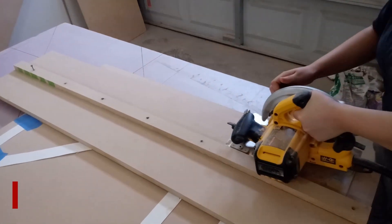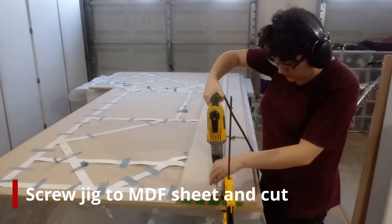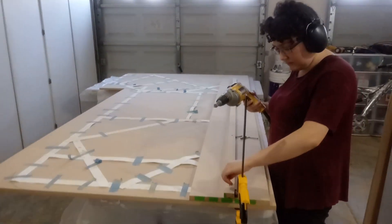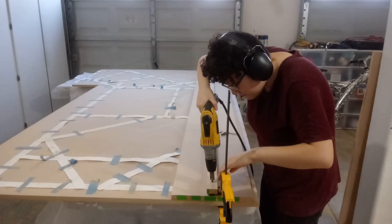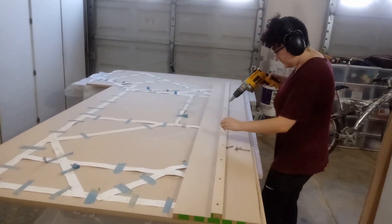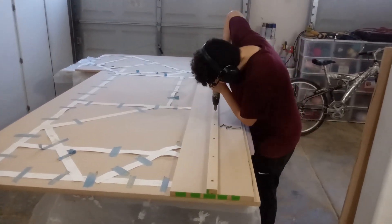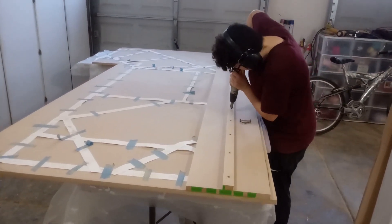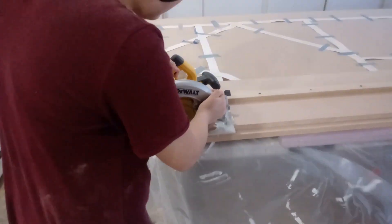I screw down the jig and cut out the corner edges. I actually made two jigs — one for shorter edges and a longer one. Here I'm screwing down the longer jig to cut my next edge. If you don't want to use screws you could also do this with a nail gun — just shoot a few 18-gauge nails down and you're good to go. A nice thing about the jig is it's cut exactly to the cut line, so I can drop the guide right along the lines I drew and make my cut with no extra measurements needed.